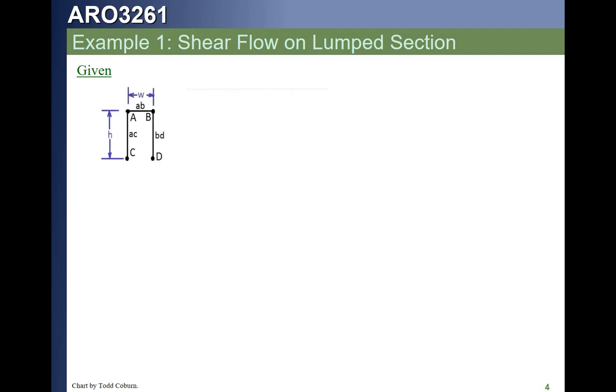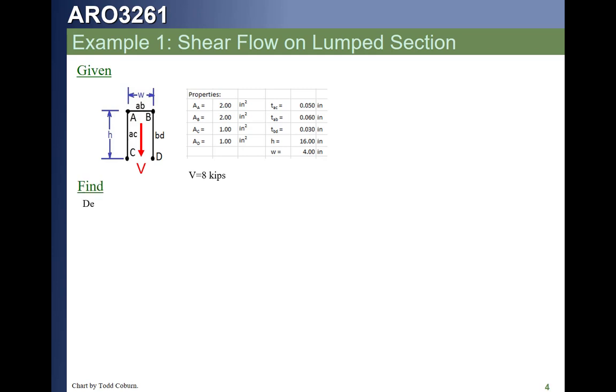Let's look at an example. Here is another lumped beam. We have 4 point areas, and these are the areas of each of those. And we have various web thicknesses. Now in this particular case, since we have more than 2 areas, more than 1 web, we're going to need to apply something more complicated than just summing vertical forces. And the easiest way is the delta P method.